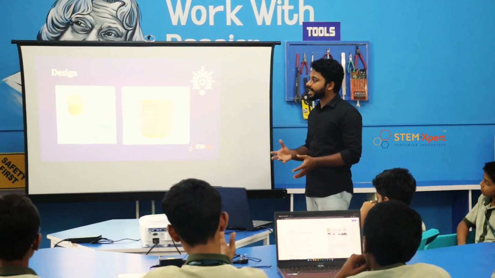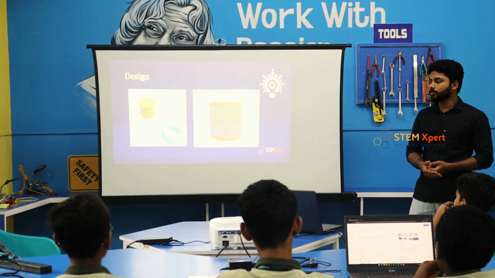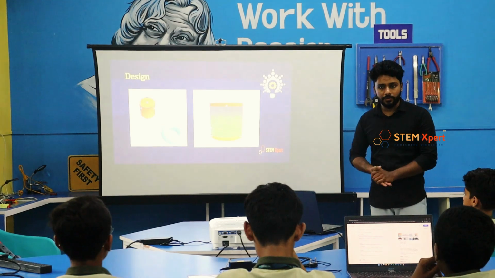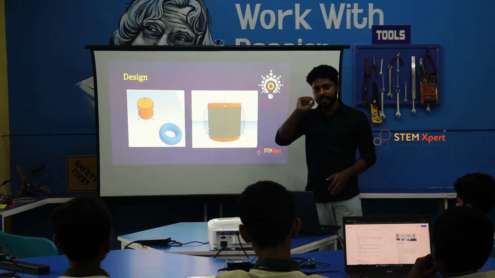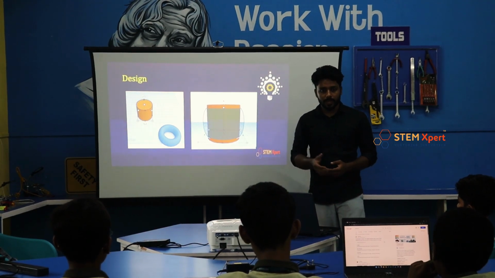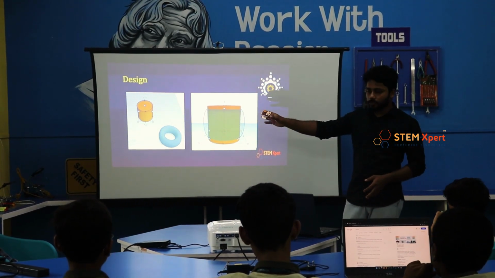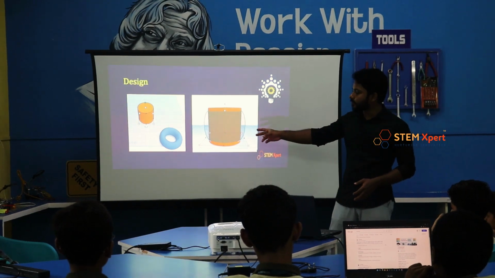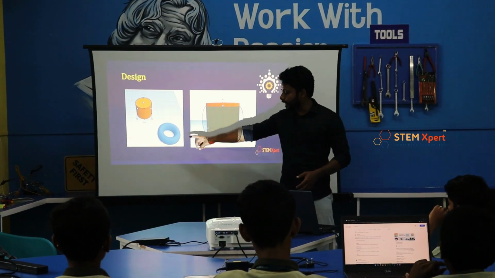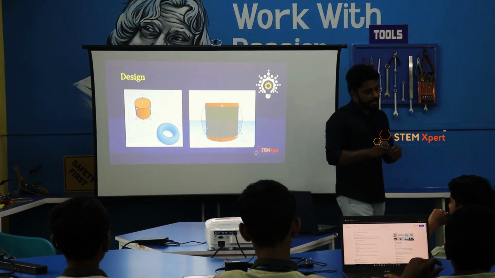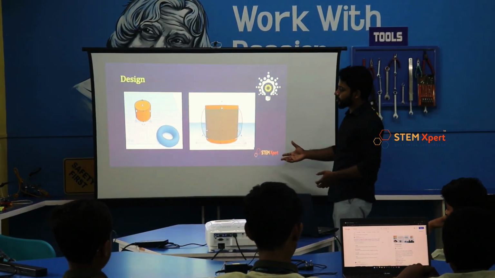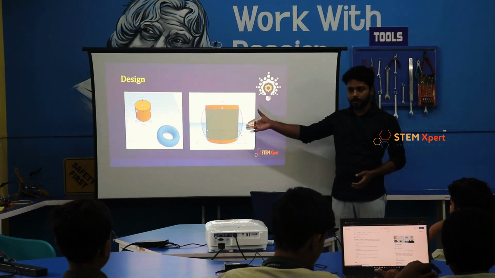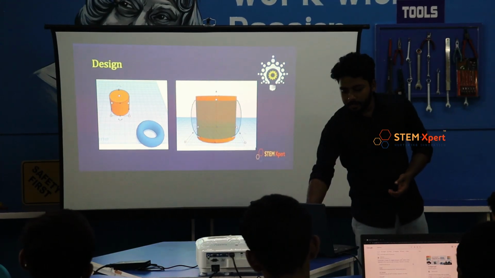There are some certain steps we need to follow to complete the design of this 3D wheel. At first we will be adding a cylinder object and we will be changing its dimensions. It will be kept as a solid object, and the next step we will be adding a torus. This one is called a torus and we will change its dimensions also. After changing the dimensions, we will align it with the previous one and then we will group it.